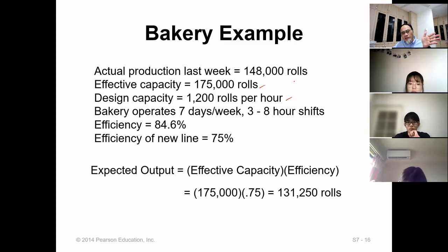That means the first production line is 140,000 and the second production line is 130,000. And the utilization is 70% and 84% respectively on the first line. Determine the new utilization and efficiency. So the question is trying to calculate the new utilization value and also the efficiency value.